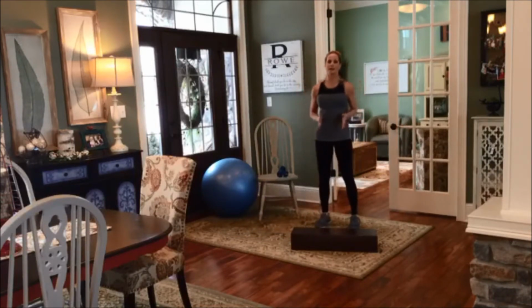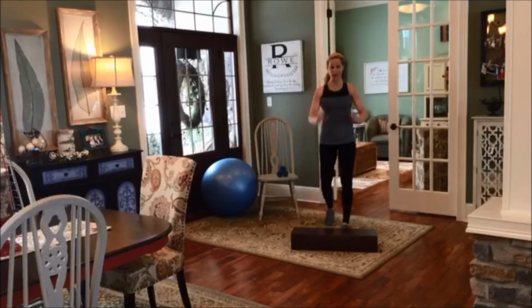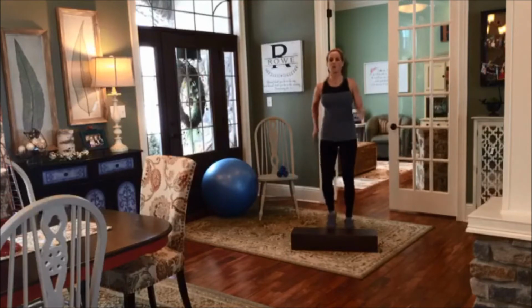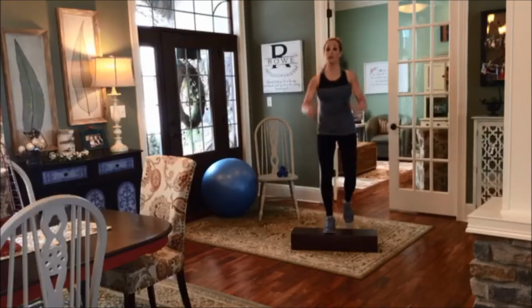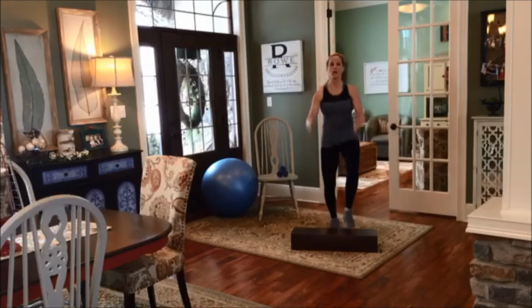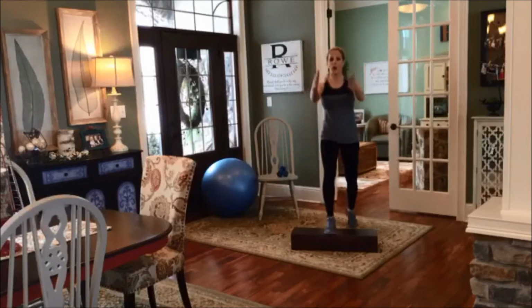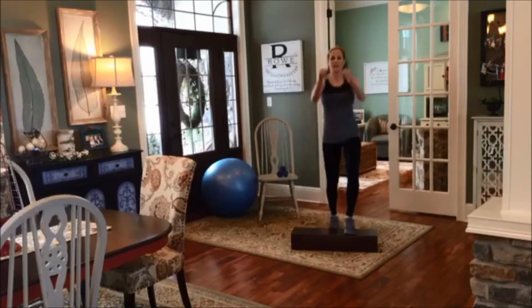Now, on this next segment, I'm going to use a step and then incorporate some jumping jacks, okay? Remember, if you don't have a step, just move up and back just like this. Up on 4, 3, 2, 1. Step up and down. It's important to keep moving those arms to keep that heart rate up. You can bring them up over the head if you want, or out in front, or keep them lower. Just keep them moving. Exhaling.